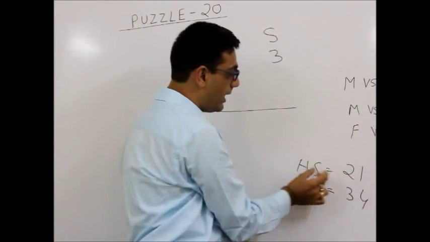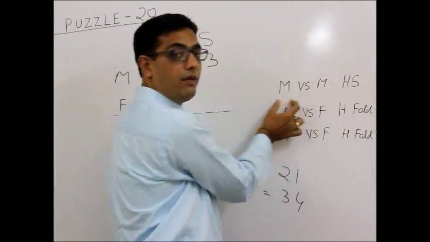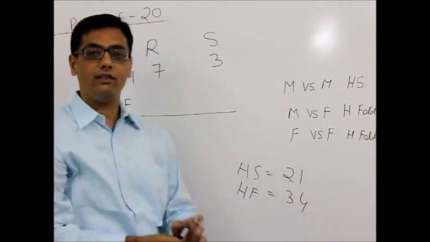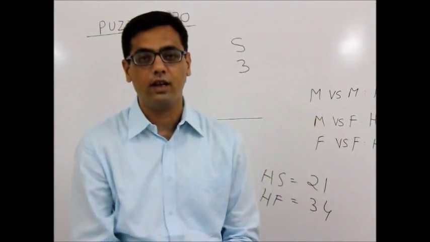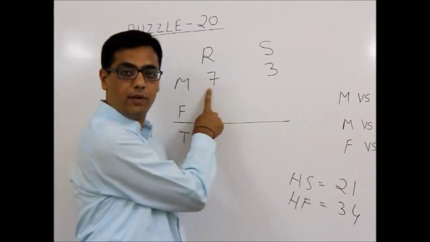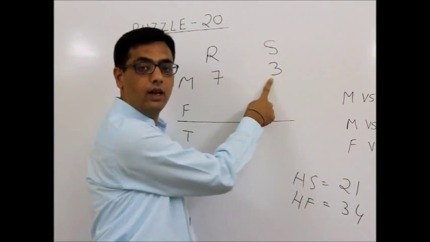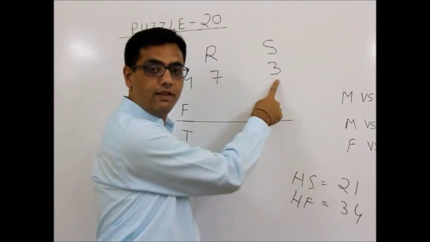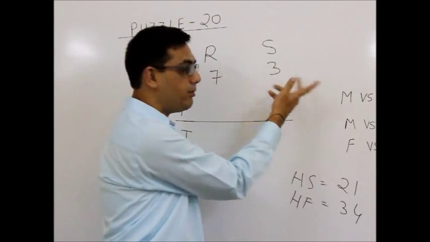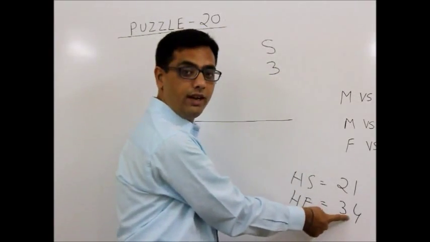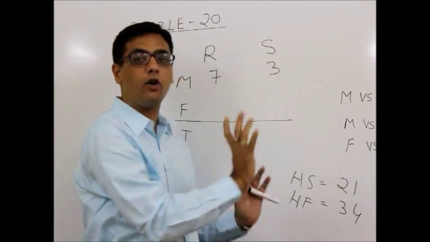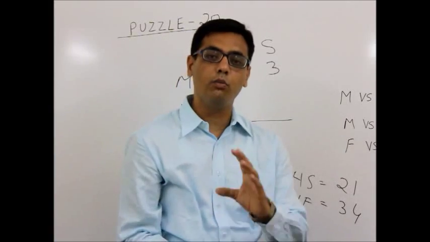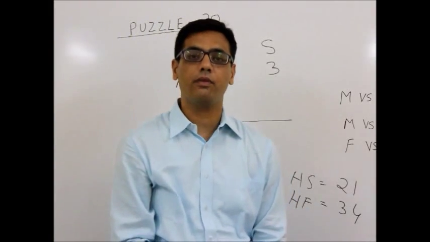Because 7 times 3 is 21. Because 21 is handshakes which is only between male and male. And since 21 is a number which can be written as a product of prime numbers in exactly one way, 7 times 3 is 21. So there are 7 males in one family and 3 males in the other family. Of course there can be 1 and 21 as well, but that's an absurd combination given the total as 34, we will not be able to satisfy. Forget that. So 7 and 3 is one combination which I am pretty sure most of you might have come till here.